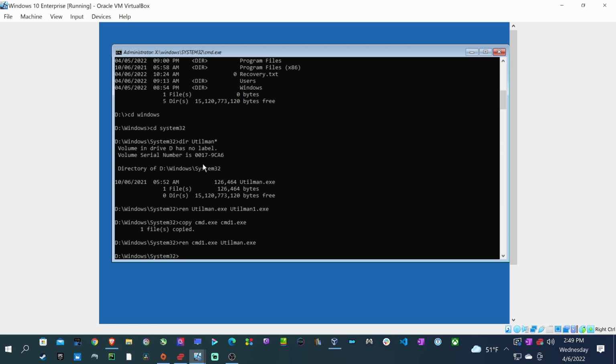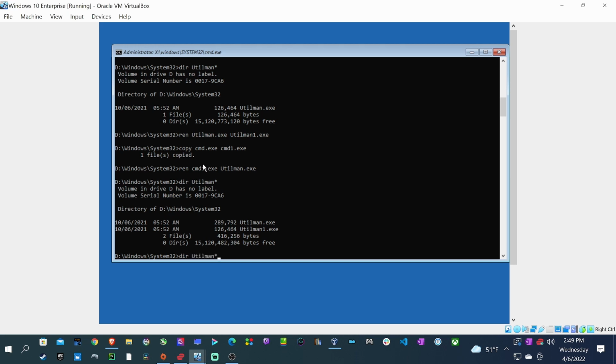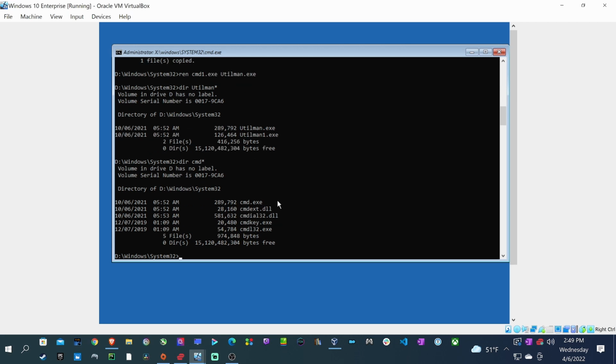And we could see this because these are the same size, right? These are the same files.